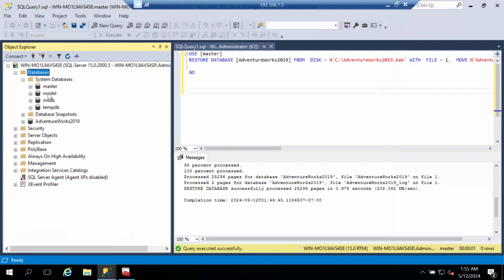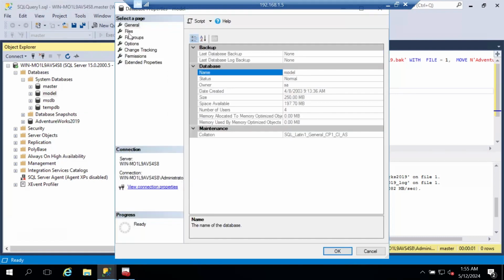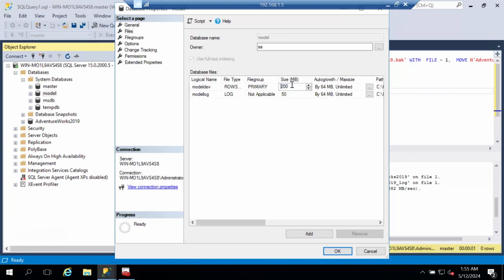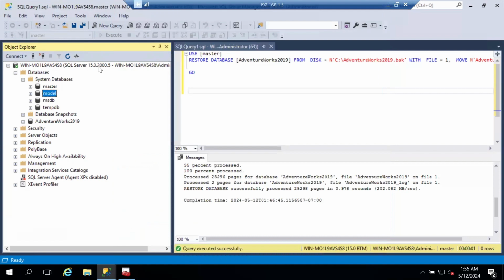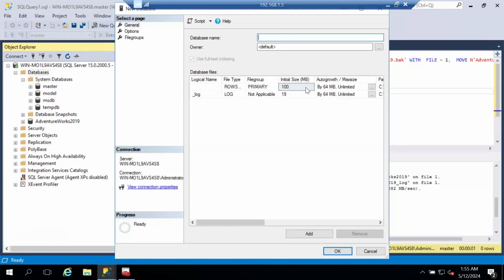Let me show you again. I will click on model, go to properties, and again change the size, to 100 and 10. Now again I will create a database, and again it will take the same information. See, 10 and 19, it is taking.